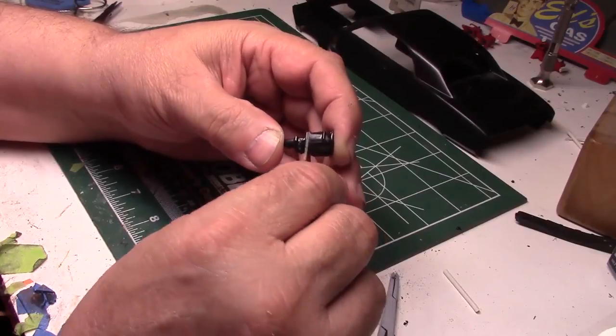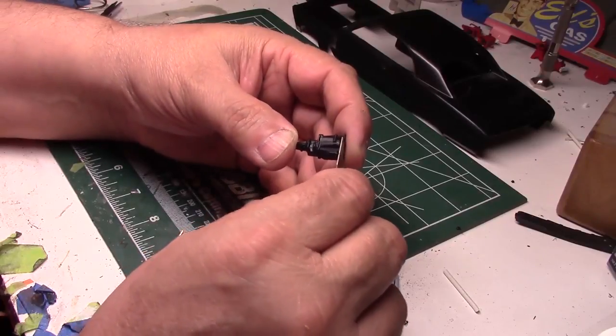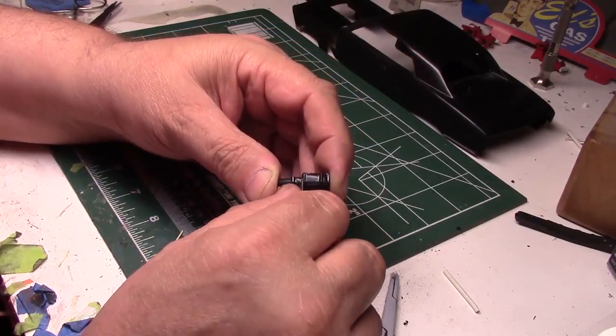Magnesium? I don't know. I'm not a metallurgist. Off the top of my head, I can't remember what these were cast in. I'm sure one of you will tell me. It's not that important, but I'd like to know, so let me know.